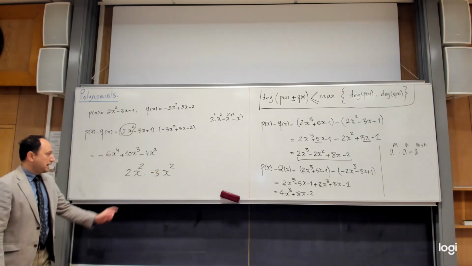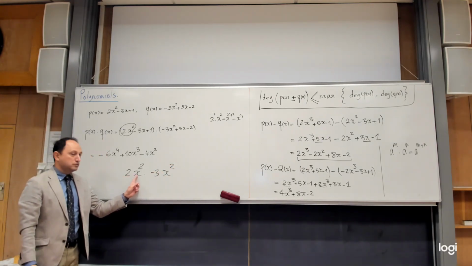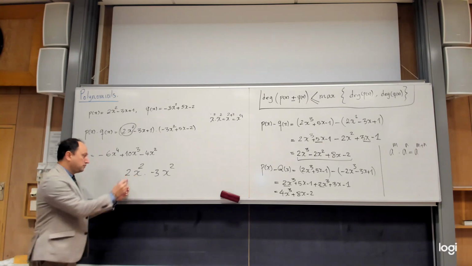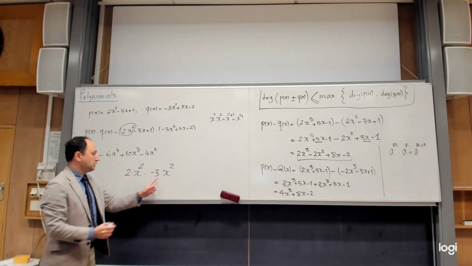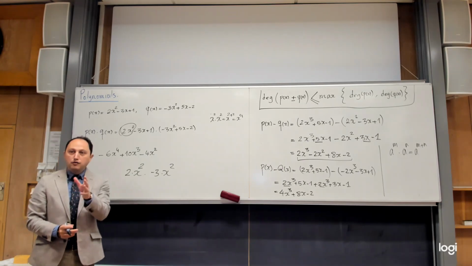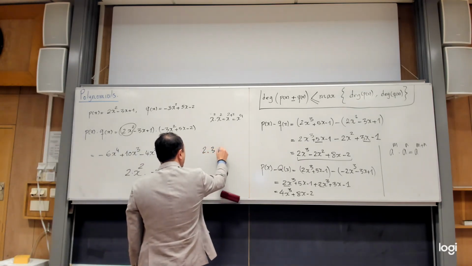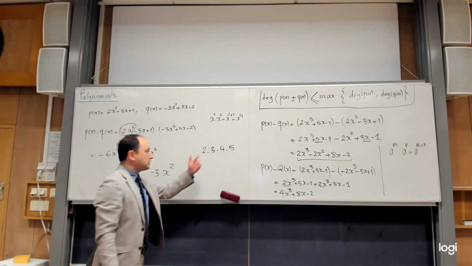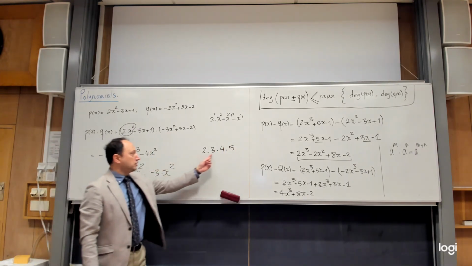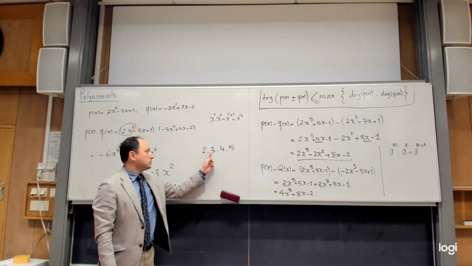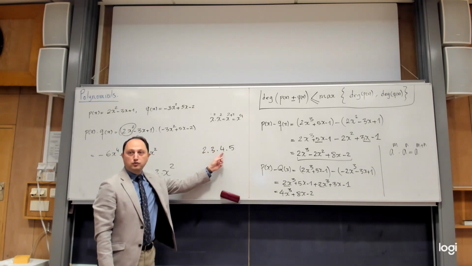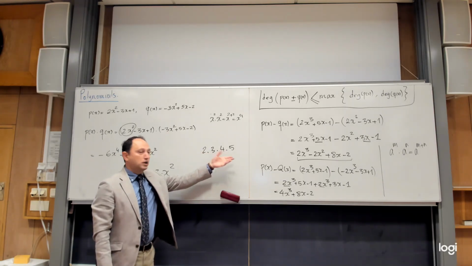Yes? Let me ask you, what is the operation between these two? Multiplication. If I give you 4 numbers to multiply, for example, 2 times 3 times 4 times 5, of course, you might start from here. 2 times 3 is 6. 6 times 4 is 24, times 5 is what? 120.